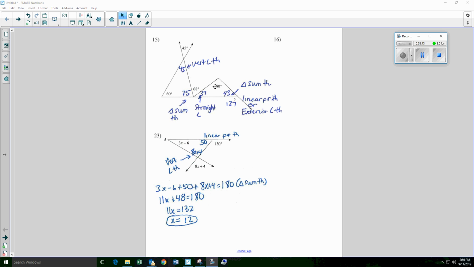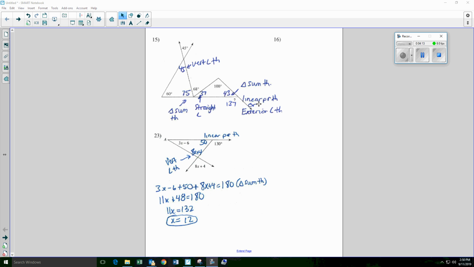Okay, that's going to come up more. We're going to practice more with the exterior angle theorem later on, but here's an example of it right now. So you notice 100 plus 37 is the 137 right there. So I could have got it that way as well, or using the linear pair theorem. That's why I have either one here. You could have also thought of it as a straight angle, because again, that is a straight angle. So you could have done 180 minus 43 there and got that as well. So really, you could have written straight angle like you did on this one as well. So you really have three different ways of doing it.